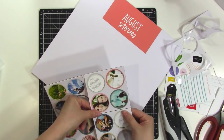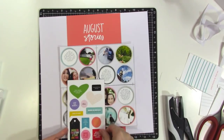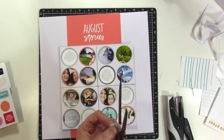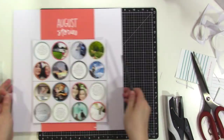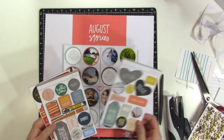I decided to staple these all together. I just really like the way that it ties them together, because visually, at first it's one big chunk of text and photos, but you can see the lines where they're all separate pieces. And so I just wanted to bring them together in that way.